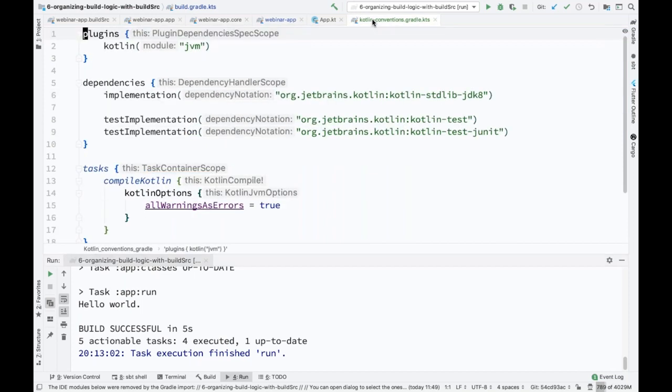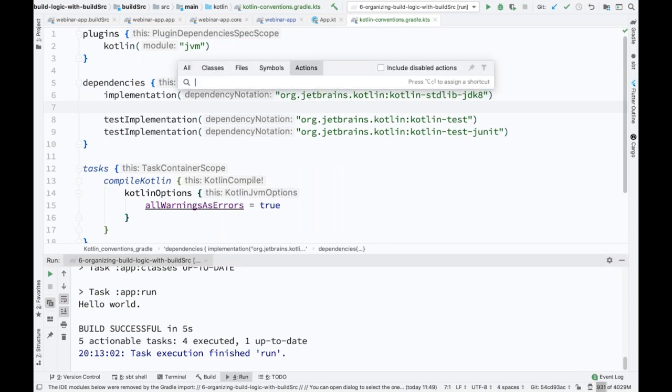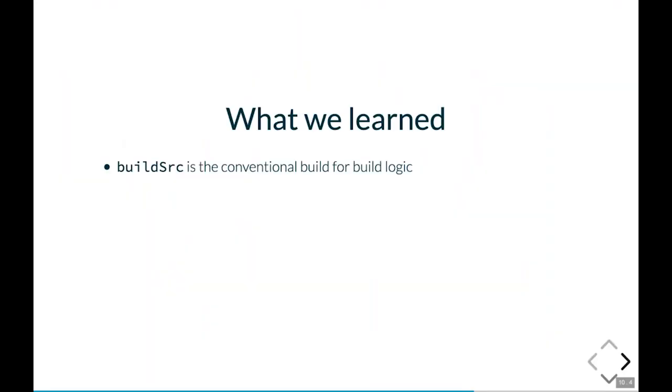Okay, good. So again, let's take a quick step back. We learned that buildSrc is a conventional build for build logic in Gradle. It allows you to extract common build logic for your whole build inside a single place where you can benefit from source sets, meaning your whole language tools, like declaring interfaces, types, and so on.